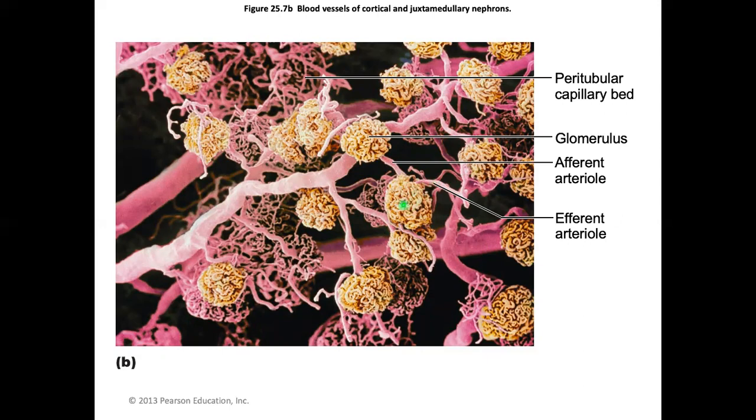And so when we build up pressure, what do we get more of? Do we get more of filtration or reabsorption? Okay, we get more of filtration. And so we're going to get more filtration of stuff through that nephron. And this is just showing the blood vessels. This is not showing the rest of the nephron. So it's just showing the glomerulus, which is a capillary bed.